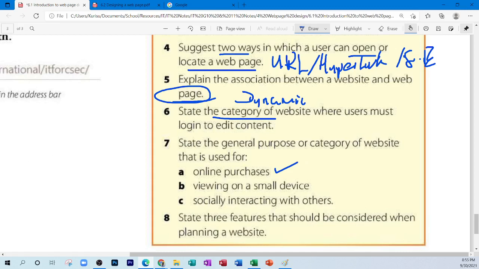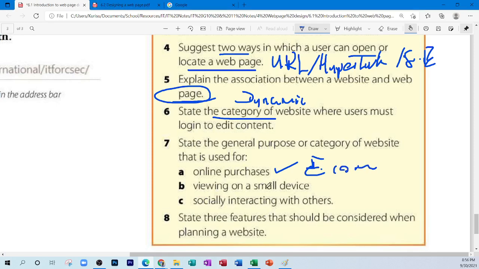Shania? Seems you don't have Shania also. Shaniza? Sir, e-commerce. E-commerce, yes, that is correct. So that's going to be e-commerce.